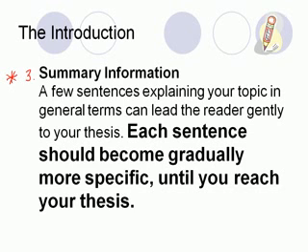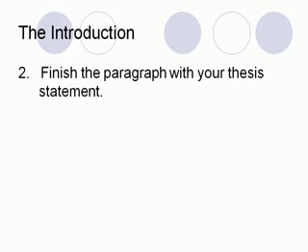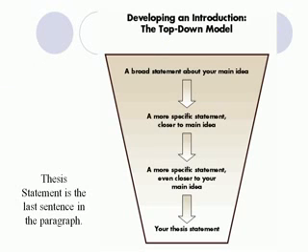And then the final one, of course, and this is the one that I was hoping most of us might use, is the summary information. What happens is we start talking about our topic in general terms, and then we lead the reader down to our thesis statement. And here's a little diagram. Now this shows 4, but that should be 1 up there, of course, and number 2, and then number 3. 3 sentences would be enough.